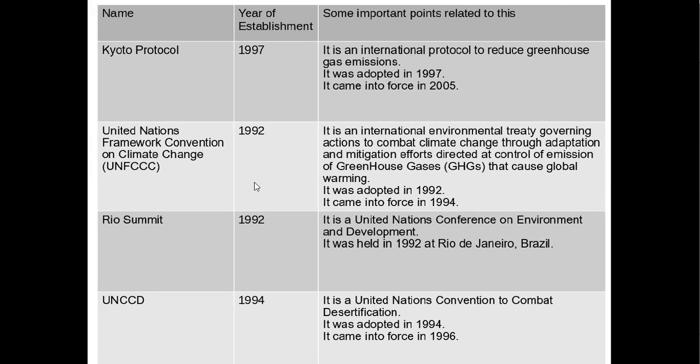Another important convention is the Rio Summit. The Rio Summit is a United Nations conference on environment and development. It was held in 1992 at Rio de Janeiro in Brazil. And another convention is the UNCCD, the United Nations Convention to Combat Desertification, which was adopted in the year 1994 and came into force in 1996.